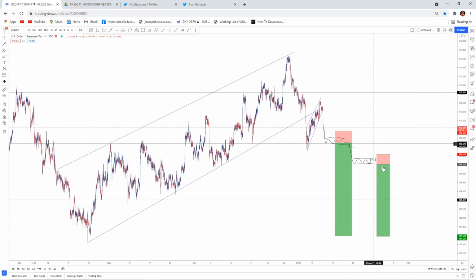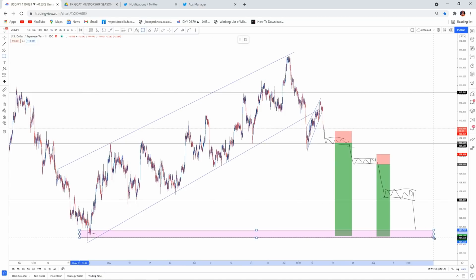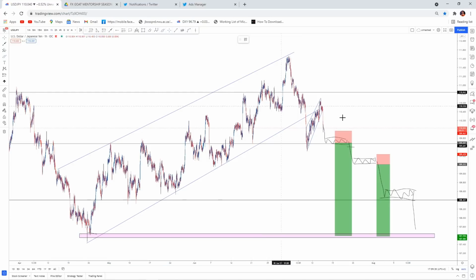I don't scalp. So from here again, I'm going to wait for another sensitive area. It's going to possibly drop from here till somewhere here and create another correction. But what I've noticed about the market is that it creates a maximum of 4 patterns before it drops. So this was the first one, this one was the second, this one was the third. But the minute it creates the last one, which is this area over here, as you can see, it's a sensitive area as well, I know that there's a possibility that the market might be turning, because now it's oversold, right?